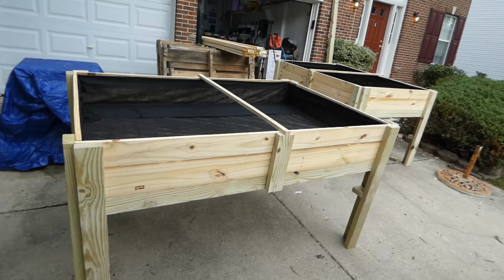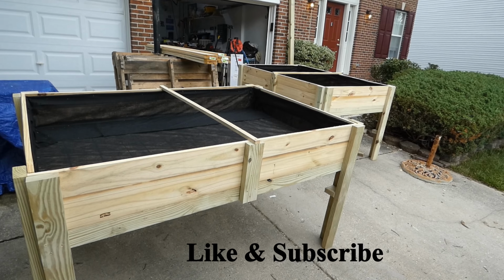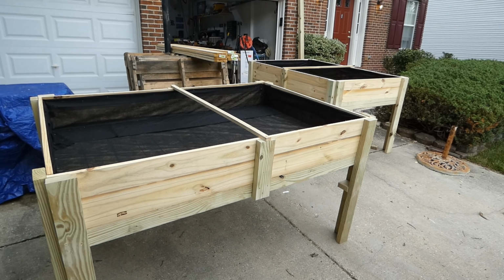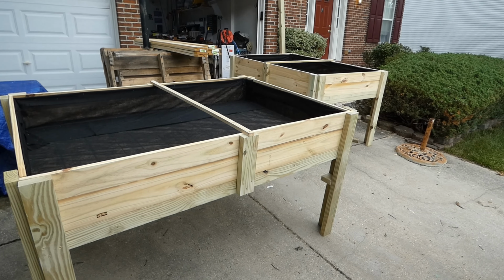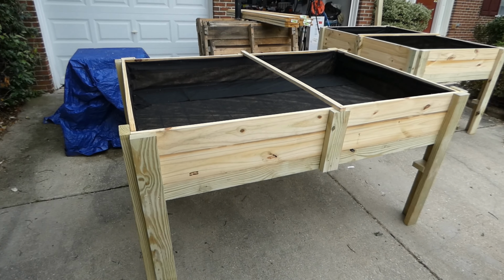Alright, we have finished these two planters for Miss Angie and Mr. Cecil. I think they both came out right. As you can see, we got 2 6-foot long by 4 foot wide planter boxes, approximately 10 inches deep. So that's easy to plant all her tomatoes and garden things that she wants to plant.